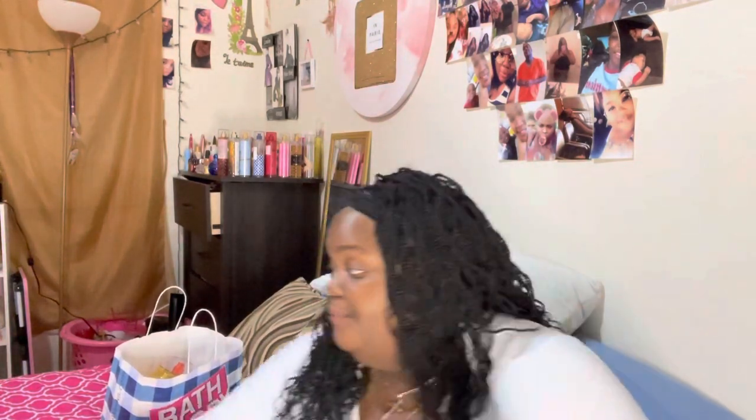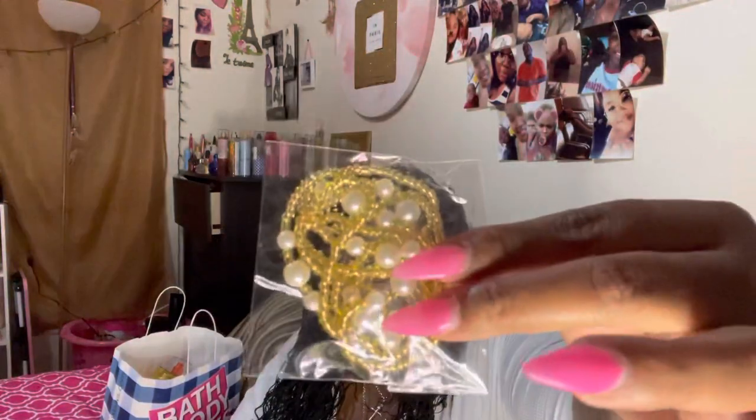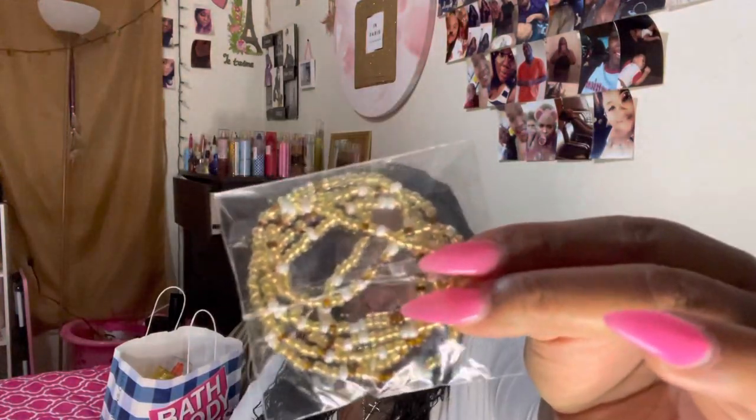Last but not least from Amazon, I got these belly beads that everybody's been wearing. I've always wanted to try them. They came in a 10-pack for about eight to ten dollars with different color options — pink, gold with pearls, brown, pen and gold, white, and more. They're really cute. I gave my mom one that had a Bob Marley green, yellow, and red color on it.